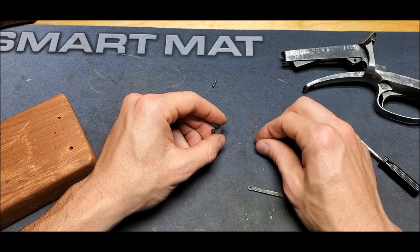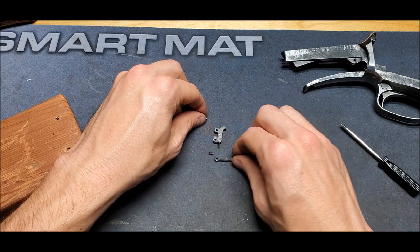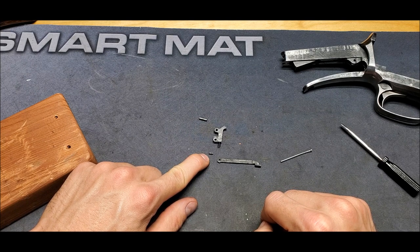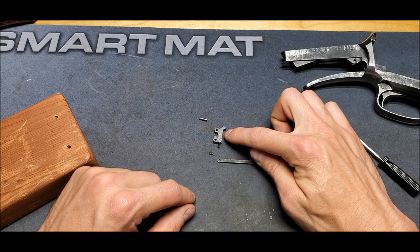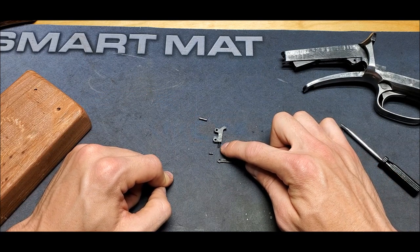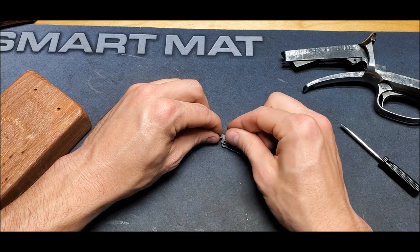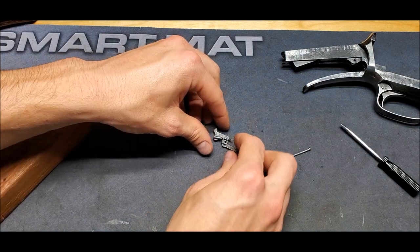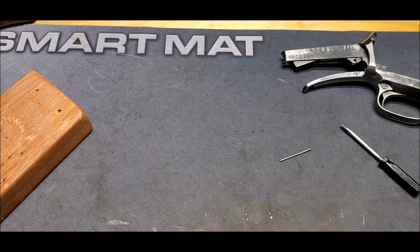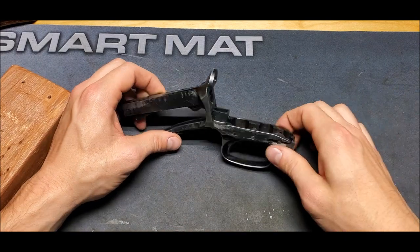So we will keep these parts together, and the names, once again: timing rod pin, timing rod operating lever, timing rod operating lever pin, timing rod operating lever spring. So we will keep these together and put them on our, I have a magnet tray. You can use any type of magnet you want, but just keep those parts together. Don't want to lose any of them. Don't want them rolling around. Okay. Little by little, we're getting there.